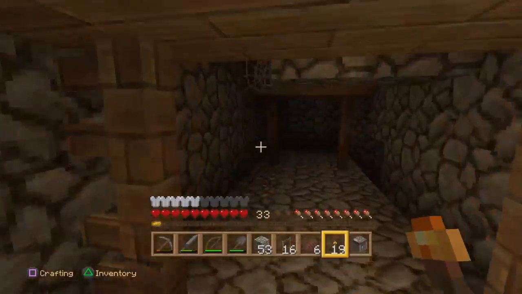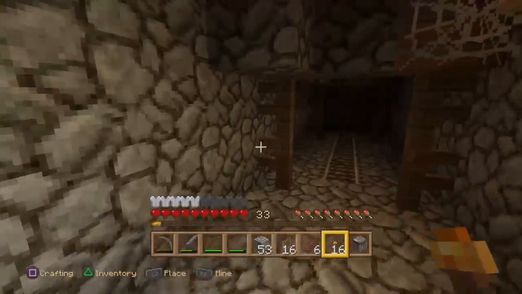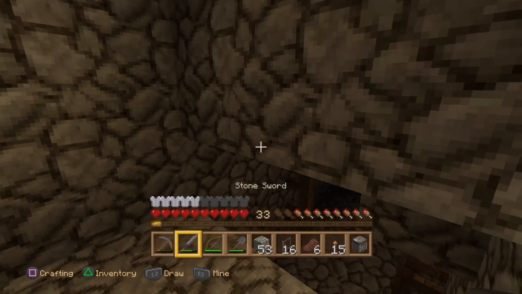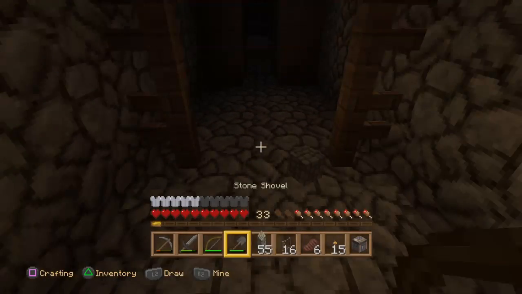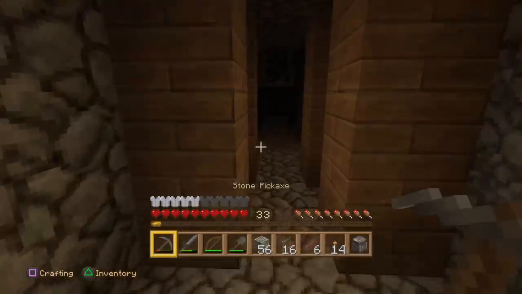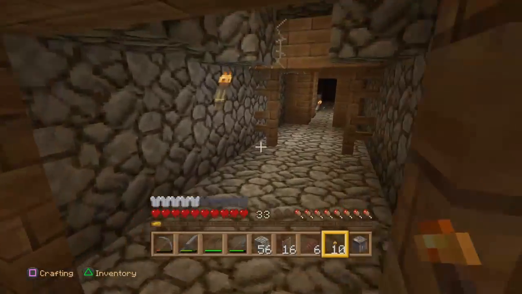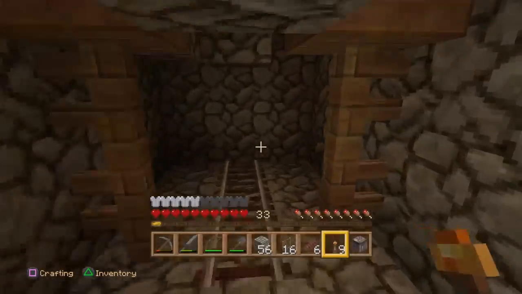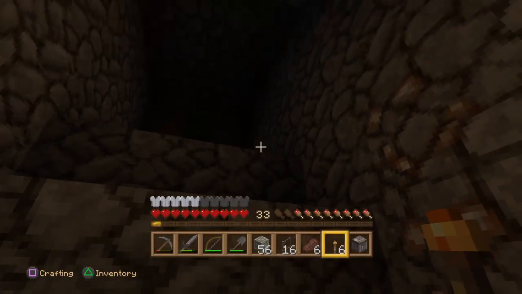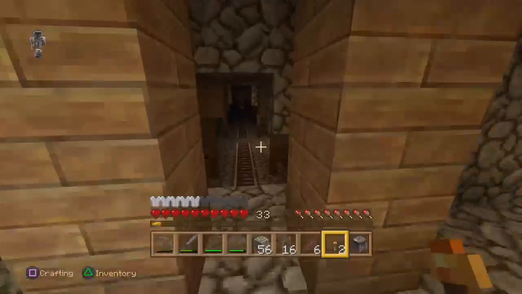Oh, I hate these things so much. Just because of cave spiders. It's the only reason why I hate mine shafts. Amazing. Right. This looks like it's gonna lead to something. Leads to iron. That's a good thing. More staircases. I need this iron.